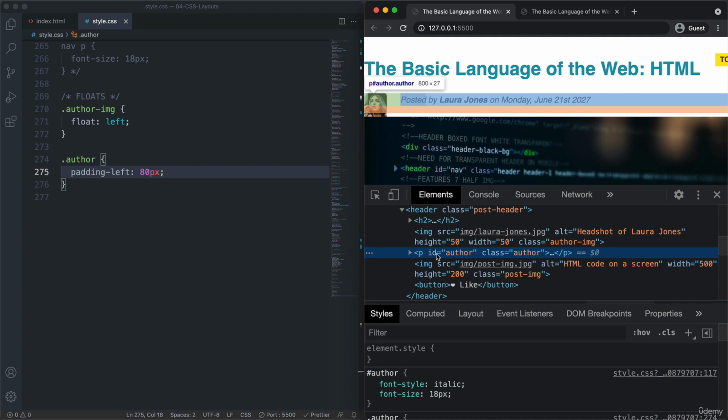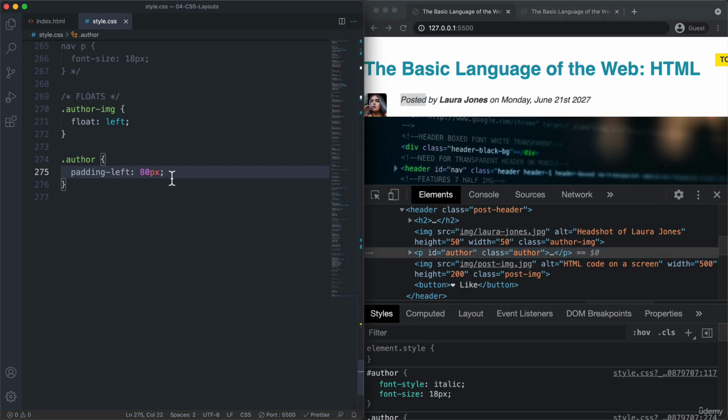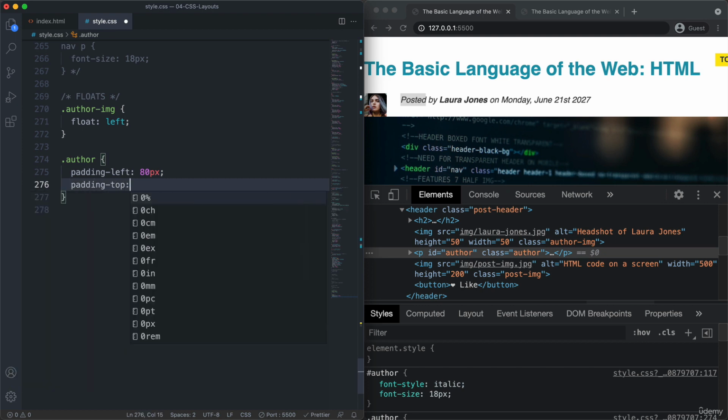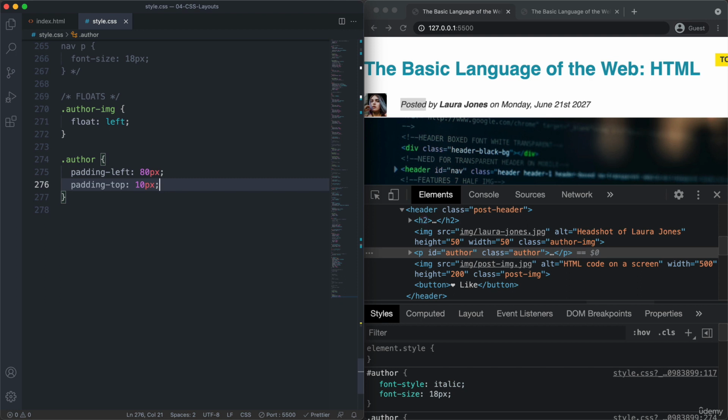It is as if the image isn't even on the page, right? It does not really affect the surrounding elements. Now let's just, before we continue, add some padding on the top here as well. Let's say 10 pixels. All right.